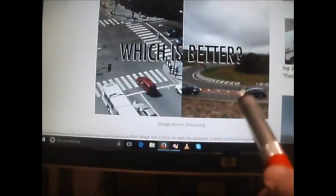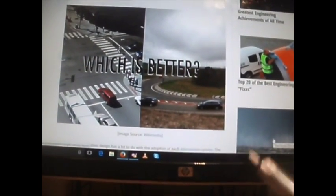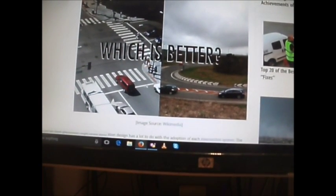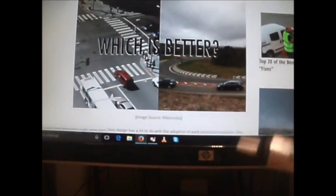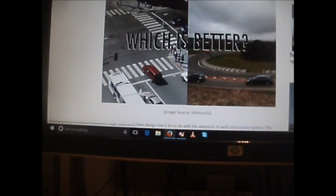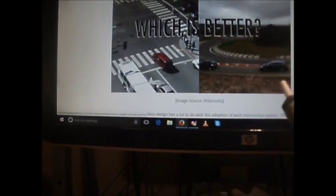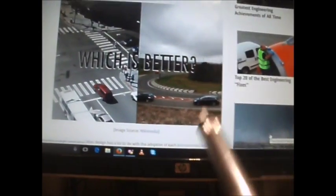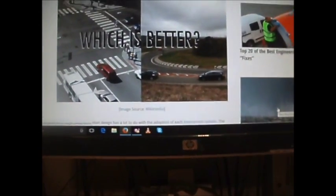But in cities, there are roundabouts, but for some reason traffic lights are still a preferred option in cities. I think in most scenarios it's because it's better, or more practical, I should say. Especially if there isn't the room to put a roundabout in, because roundabouts can't go everywhere. Sometimes there's just not enough room to put one in, so traffic lights are the only option.